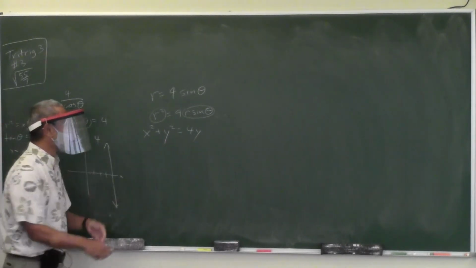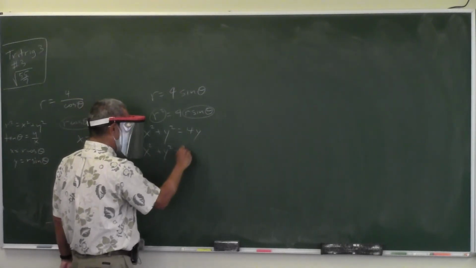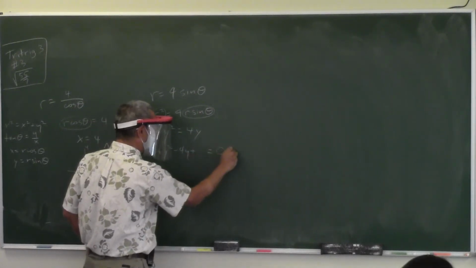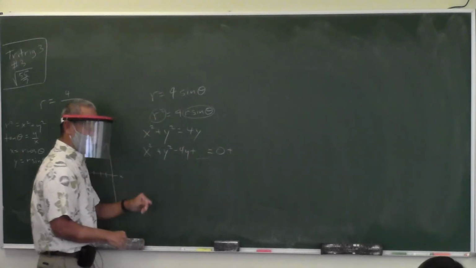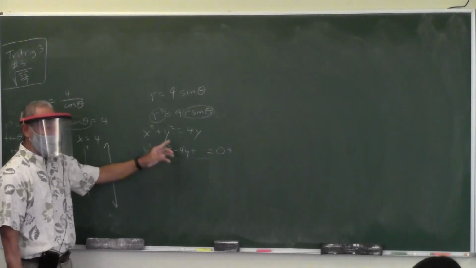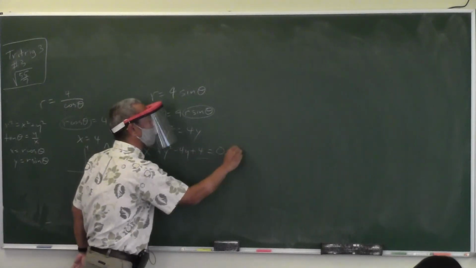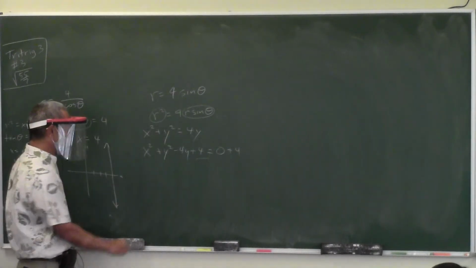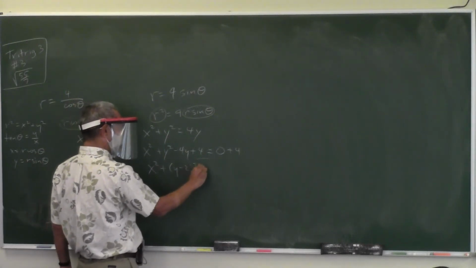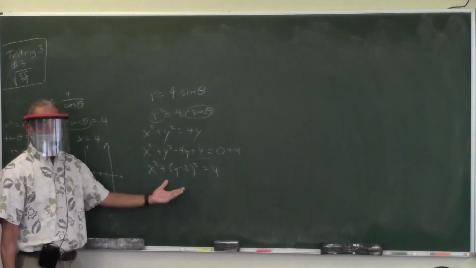Complete the square. So you put x squared plus y squared, bring the 4y over, leave a space to complete the square. What do I have to add right there to make a perfect square? You take half of that number and square it. So -2 squared is 4. But remember, you gotta add it to both sides, yeah? So x squared plus (y minus 2) squared equals 4. I hope you guys now recognize that as a circle.